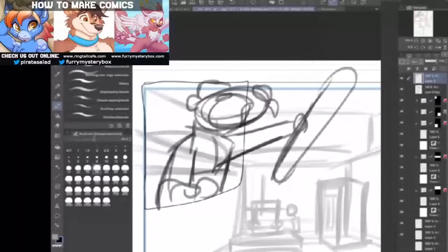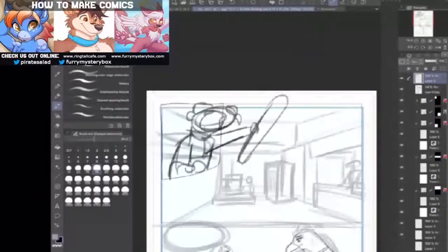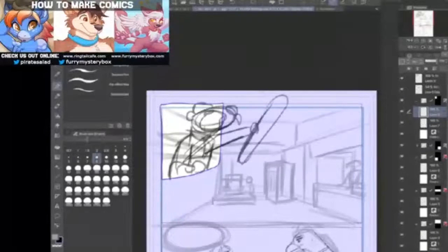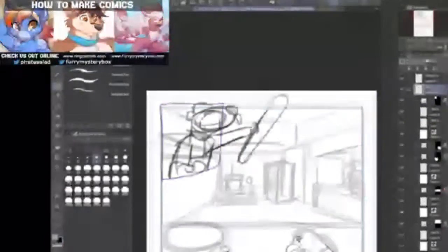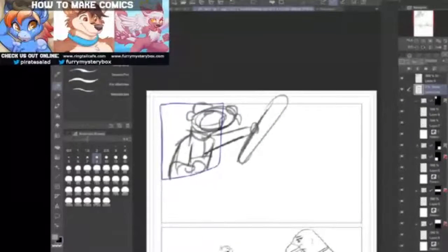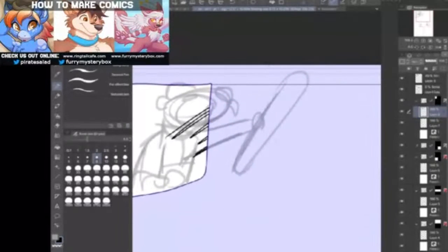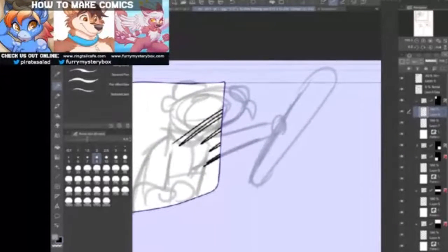Okay, so let's say we wanted to do that, right? And then we go to our panel we've done, the breakout panel. As you see, if I draw in the frame, it doesn't actually go out of the panel. And the fact is, it actually does.